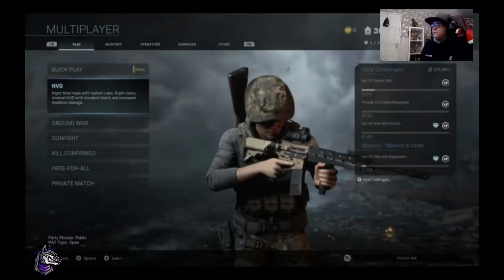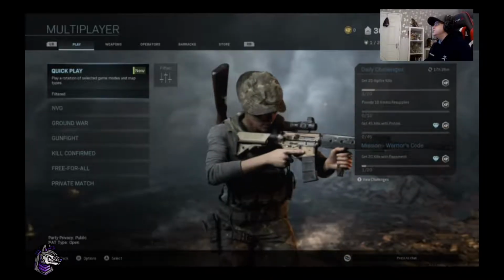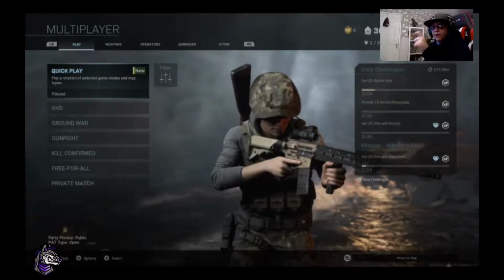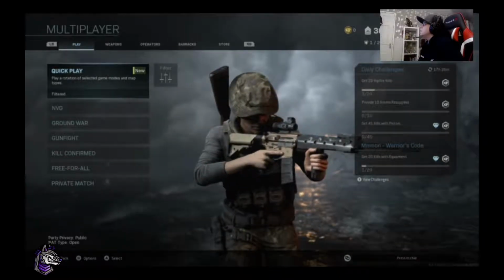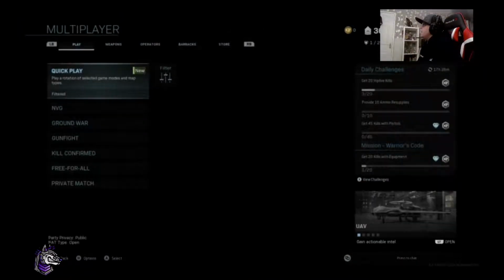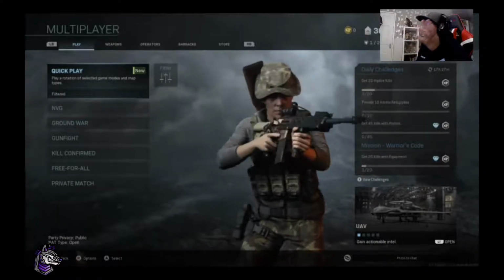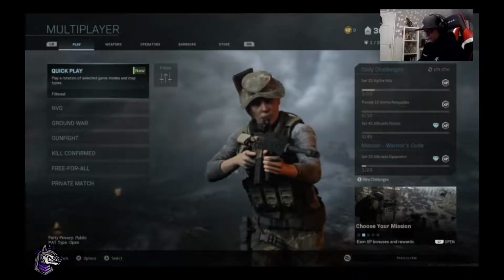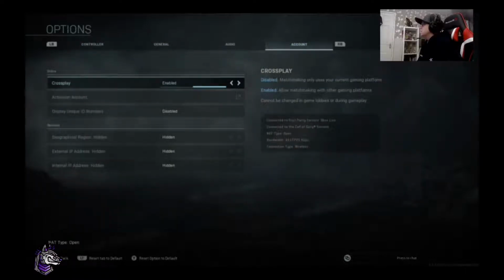So guys, crossplay. Now, whenever we go into a lobby, you'll notice there's little icons, which I will show you in 2 seconds, which show you which platform the user is actually on at that time. Now, if you're not a fan of crossplay and you only want, say you're on PlayStation and want to find PlayStation people, or you're on an Xbox and only want to find Xbox people, that's absolutely fine, you can do that. All you need to do is pop into your options, go into account, and disable the crossplay.